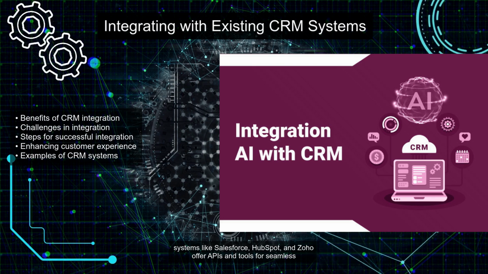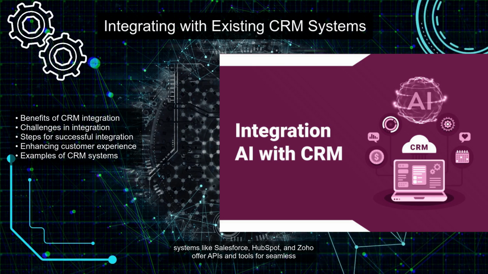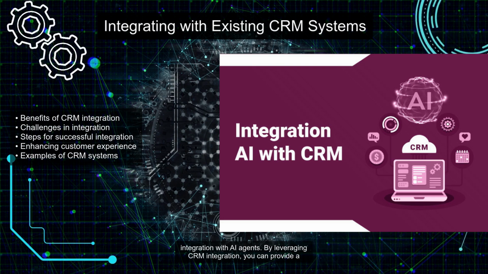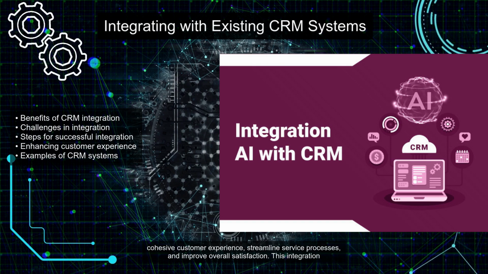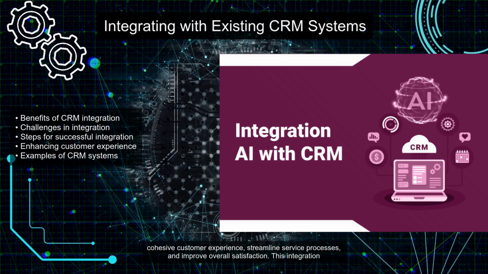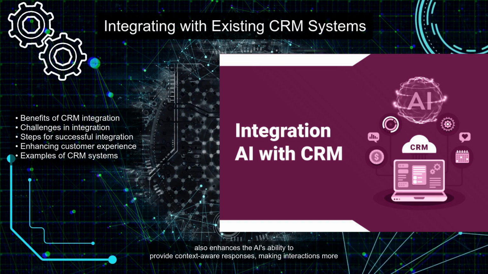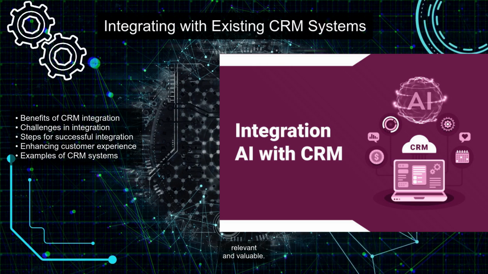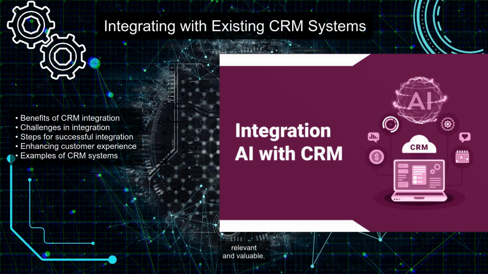Popular CRM systems like Salesforce, HubSpot, and Zoho offer APIs and tools for seamless integration with AI agents. By leveraging CRM integration, you can provide a cohesive customer experience, streamline service processes, and improve overall satisfaction. This integration also enhances the AI's ability to provide context-aware responses, making interactions more relevant and valuable.